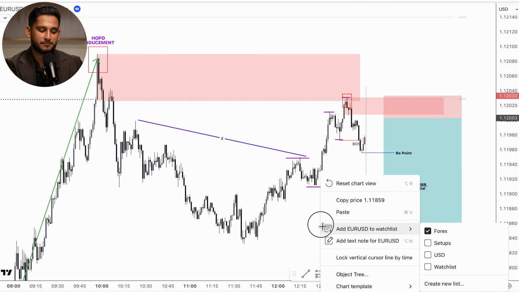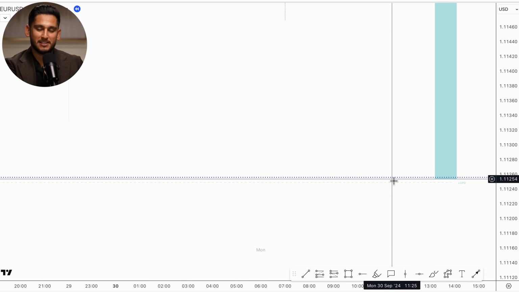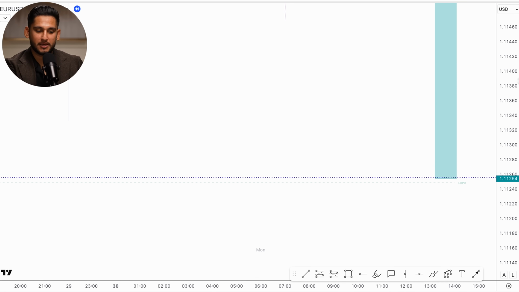That is your first partial. Take 50% of your volume there. And then the next target would be all the way down here, which is that indecision candle, the low of previous day. So you're trading from high of previous day to low of previous day. You're trading the range of the previous day's candle.